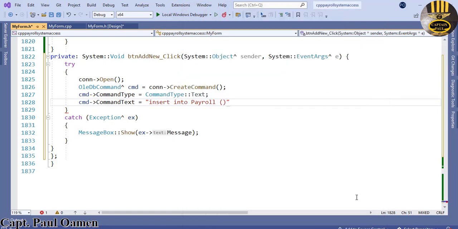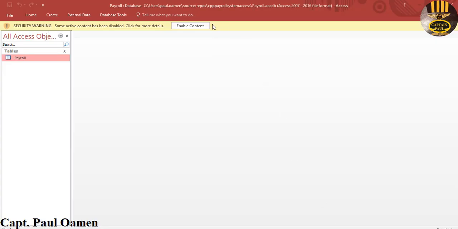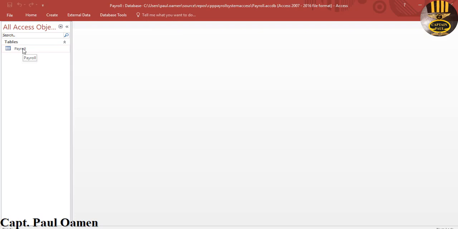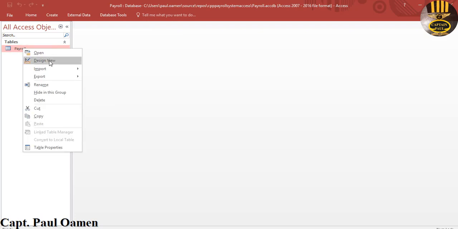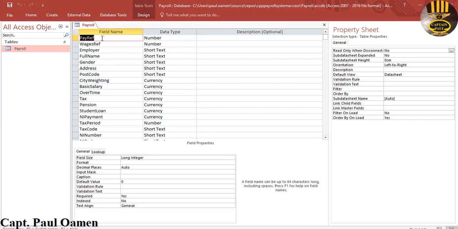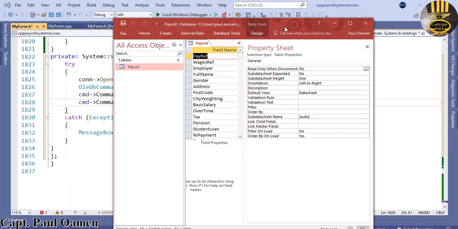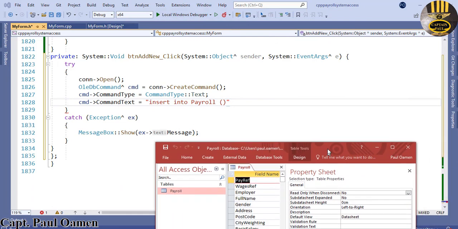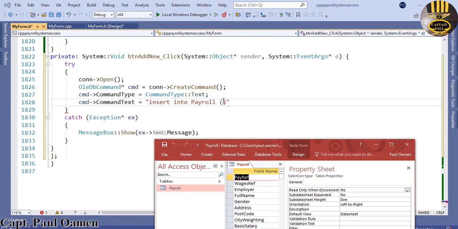You guys see that now. Right click, go to design view. So this is what I'm entering. All of these fields we have to enter in there. So I'm going to copy the very first one there. This database is made available. Just click. You guys should be able to see it on the description area.